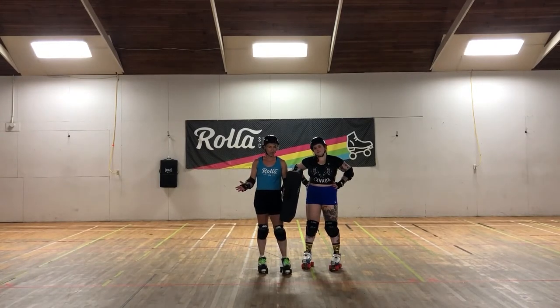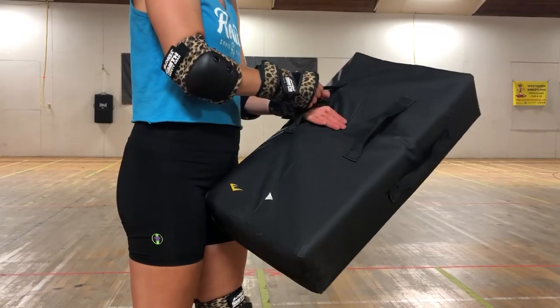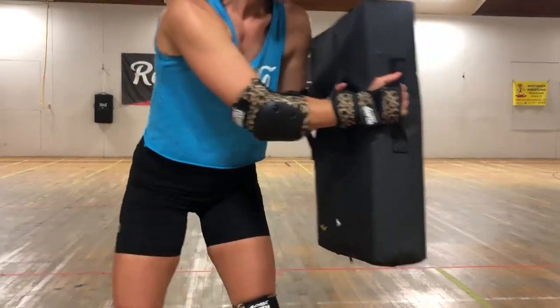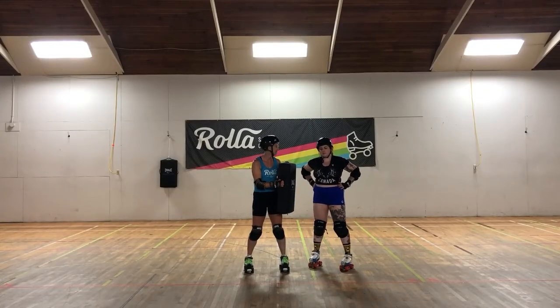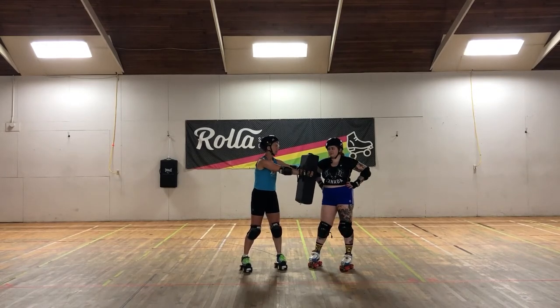That's an important job. So there's a few important things you need to know. So these pads that we have handles across the back, so we slide our arm through them, and then we hold on to the other handle for support. What a lot of skaters tend to want to do naturally, because they really don't want this person to hit them yet, is they try to hold the pad out. So they're using their arm strength and their shoulder to kind of brace the pad. So watch what happens when Bruisey hits me.